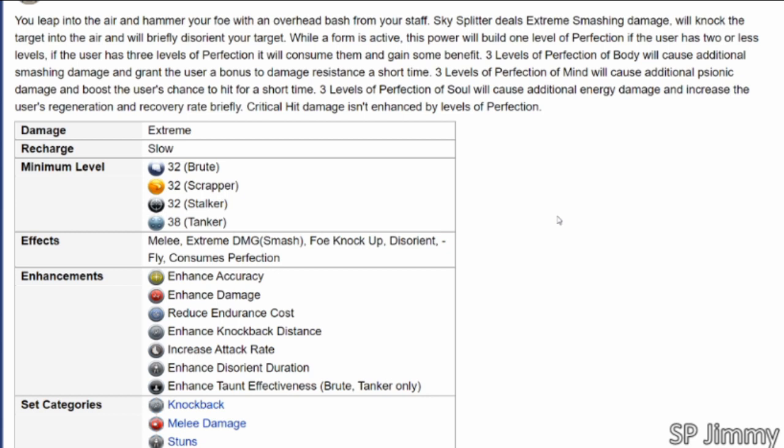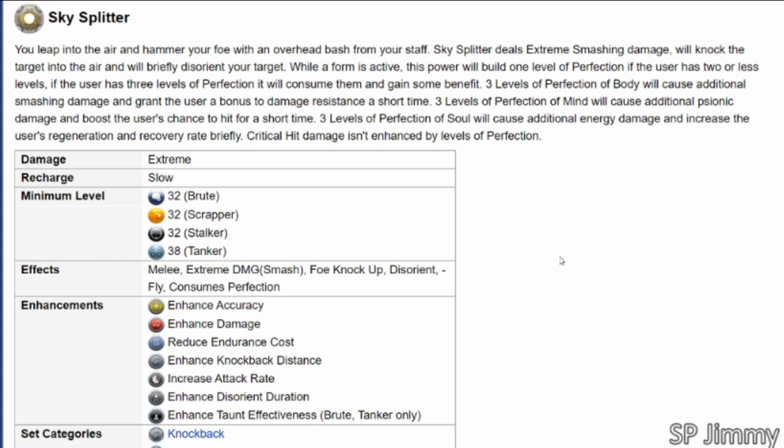For Sky Splitter, you leap into the air and hammer your foe with an overhead bash from your staff. Sky Splitter deals extreme smashing damage and will knock the target into the air and will briefly disorient your target. While a form is active, this power builds one level of perfection if the user has 2 or fewer levels. If the user has 3 levels of perfection, it will consume them and gain some benefit. 3 levels of perfection of body will cause additional smashing damage and grant the user a bonus to damage resistance for a short time. 3 levels of perfection of mind will cause additional psychic damage and boost the user's chance to hit for a short time, and 3 levels of perfection of soul will cause additional energy damage and increase the user's regeneration and recovery rate briefly.